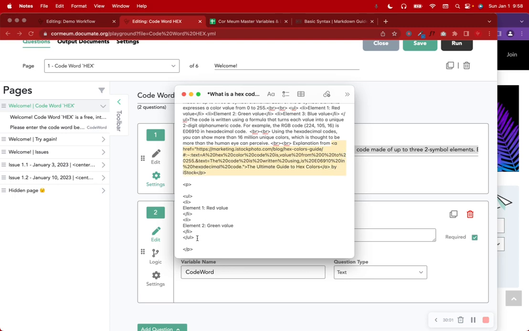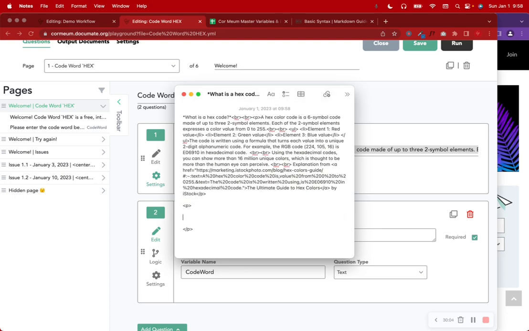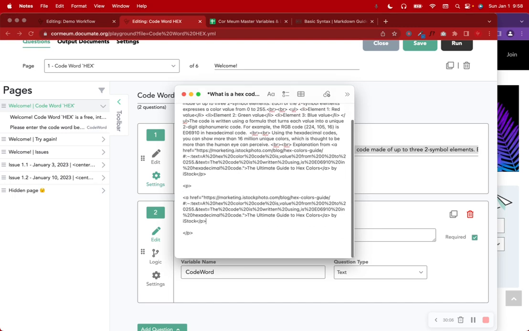Let's take away our unordered list for now and just focus on the href. So an A tag, you see it opens here and doesn't have that ending until here.